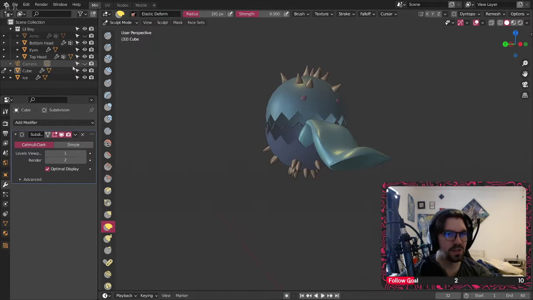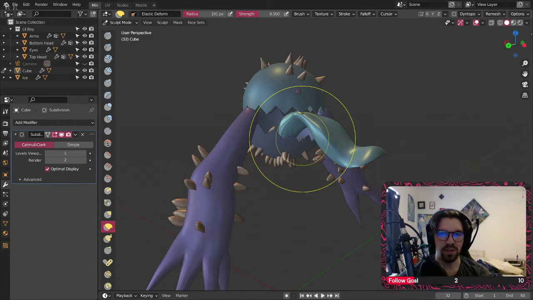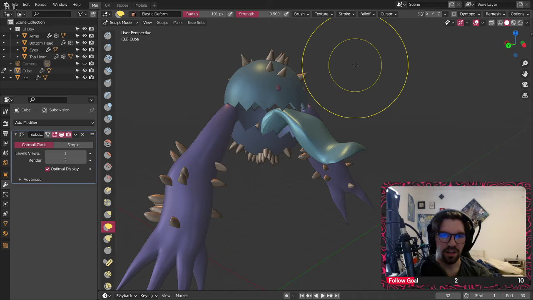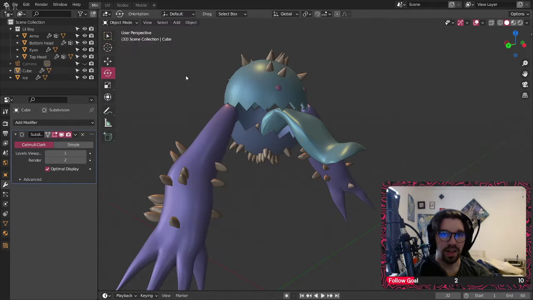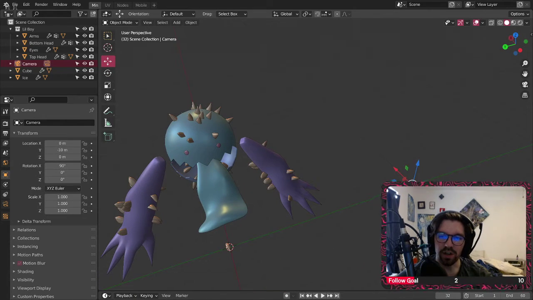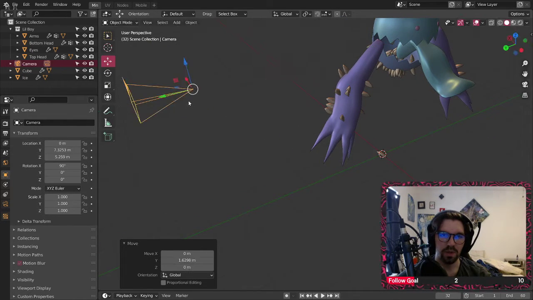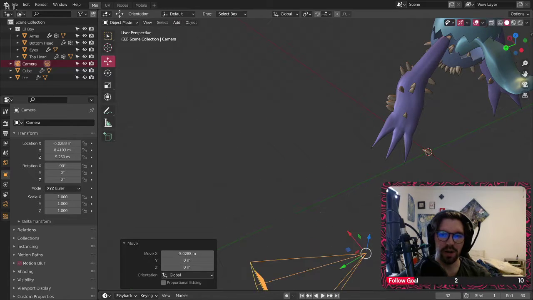Oh, that works. Okay, so now we gotta find our camera angle. If I do the right camera angle, that's it right there. That's the one. That's the one right there. Okay. I mean, that's as good as I'm going to get right now. So let's turn our camera on. There's a hotkey to get the camera to your view. I always struggle with it. I want to say it's like home, but I don't know. So we're not going to do it. Instead, I'm just going to guesstimate about where I was, which to the best of my understanding was probably right about there.